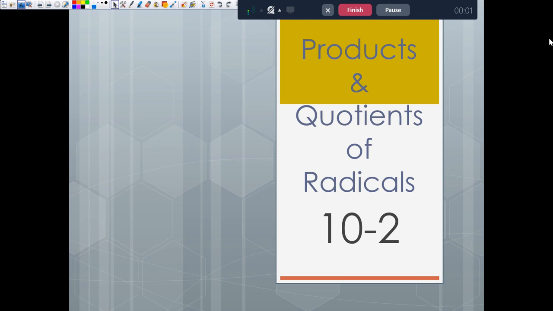Alright, so this kind of goes along with our simplifying radicals. We learned how to simplify radicals when we got into our radical unit, and we remember when we simplify a radical, you have to get it in its simplest form, so no perfect squares can be inside of the radical, so you can pull this out. This is going to be similar to that, except now we're going to be multiplying and dividing the radicals first or after. Okay?